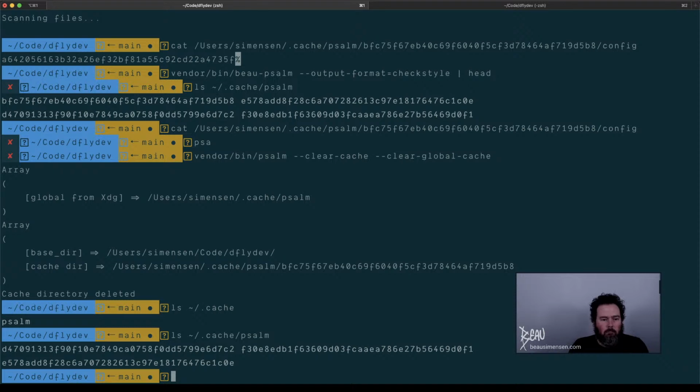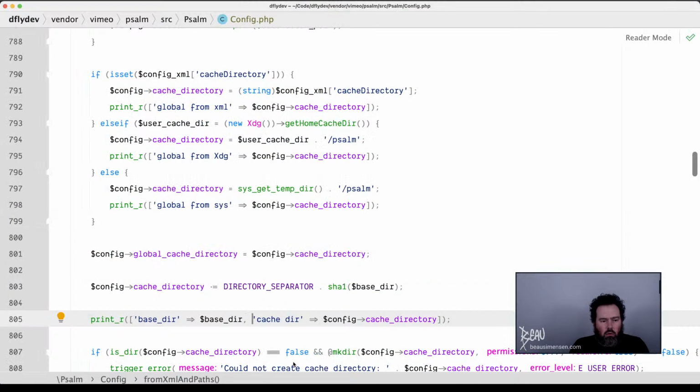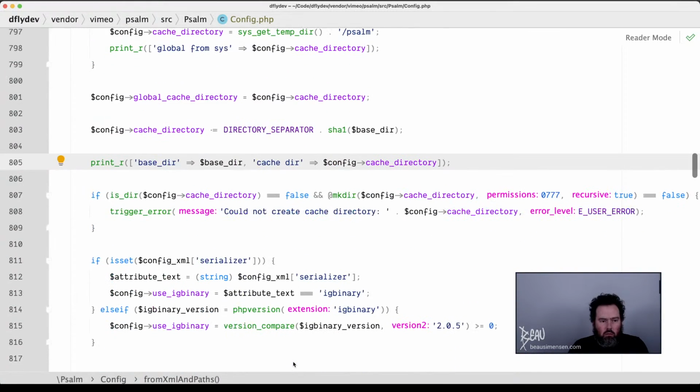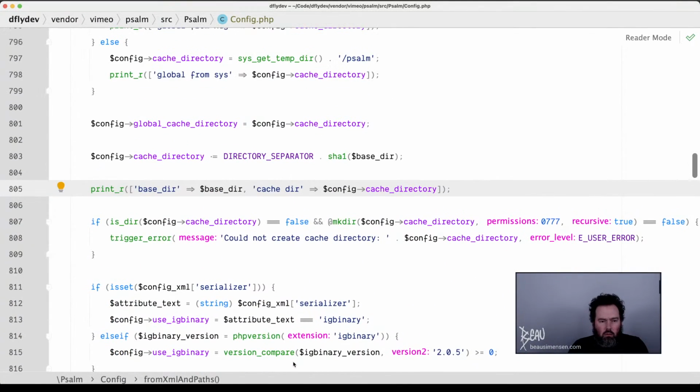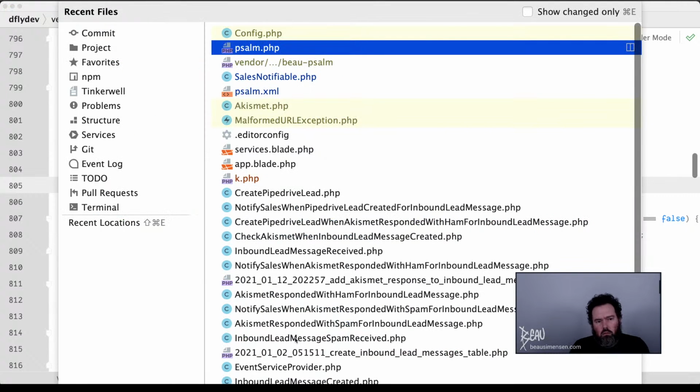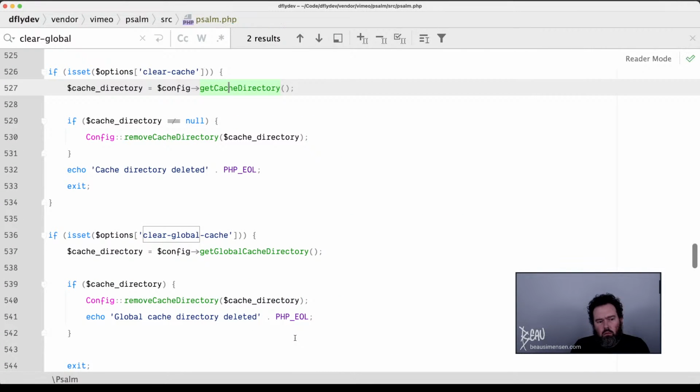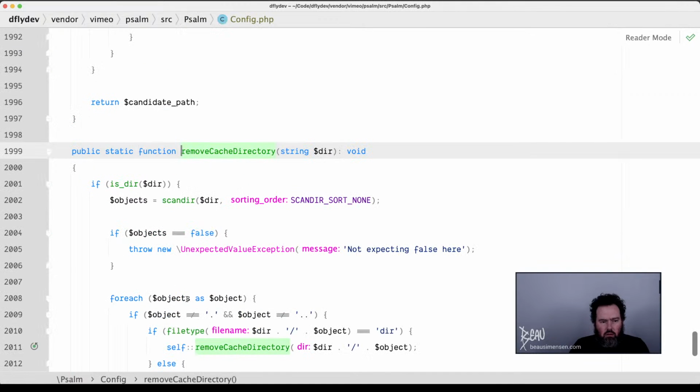Global cache directory. Move cache directory.